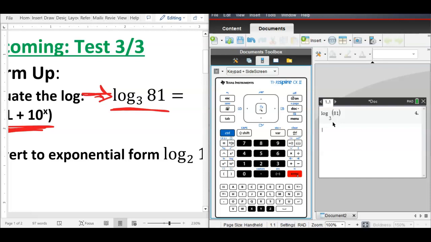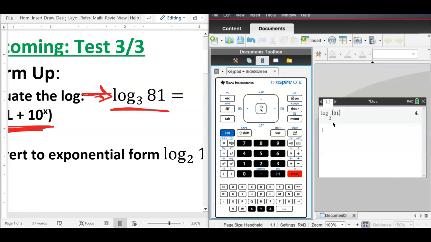Now, yesterday it was said in the notes, so I'm going to say it again real quick. What the heck is a log? Okay. The log is the opposite of an exponent. So do you all remember what an exponent is? Exponent is how many times you multiply a number, right? So basically the log is saying this little base 3, what would the exponent be to get to 81?